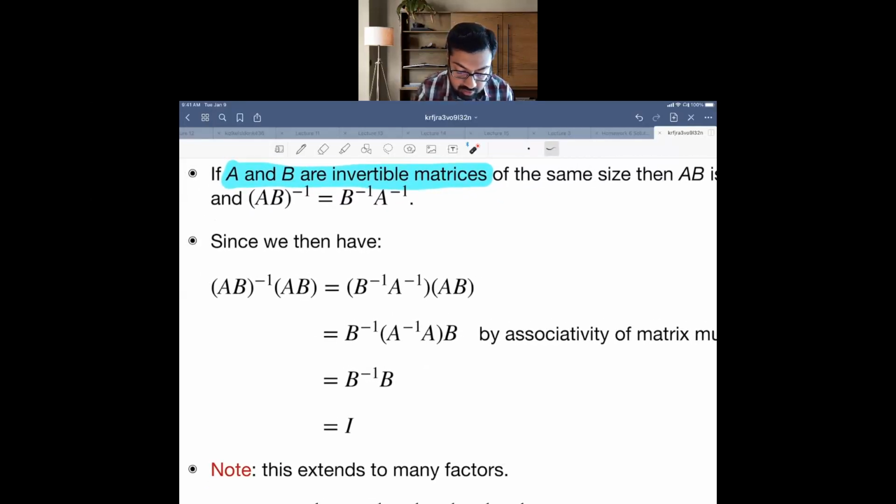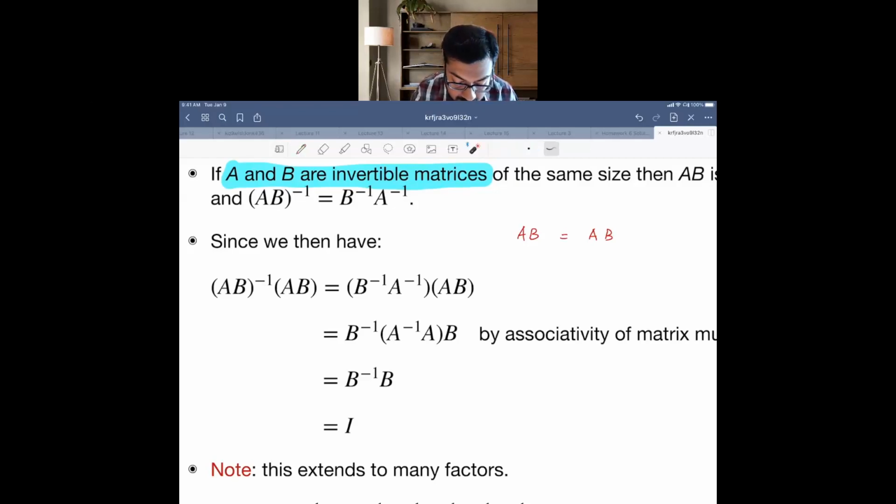So what I'm doing over here is I'm trying to assume that this is true, right? So if (AB) inverse is B inverse A inverse, let us start with this statement: AB equals AB, right? I'm starting with AB equals AB. That's pretty straightforward to assume. The product of two matrices AB should equal the same thing, AB.